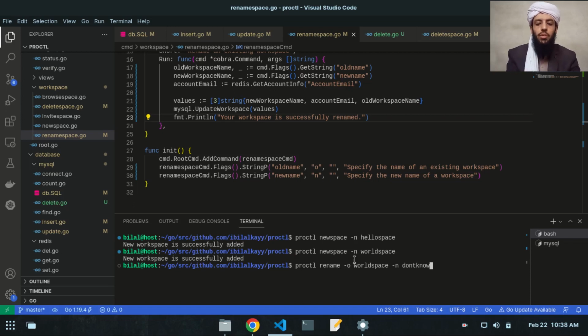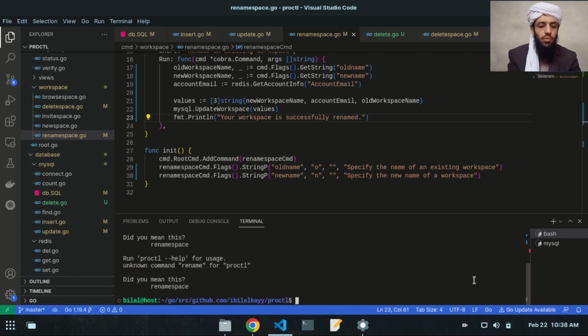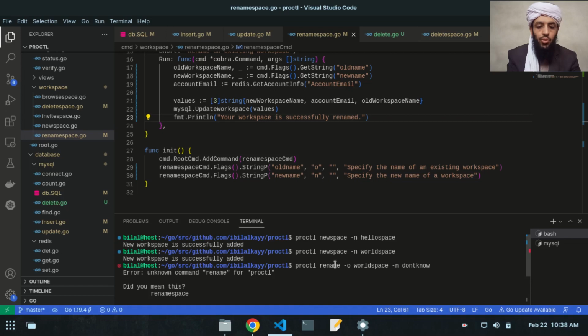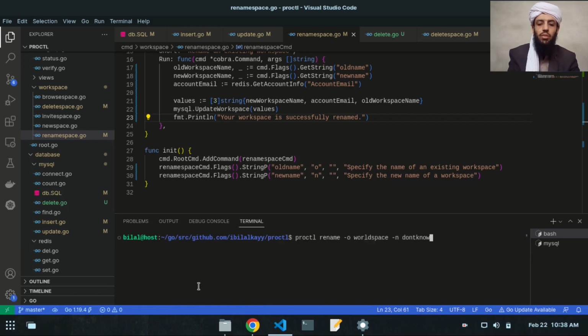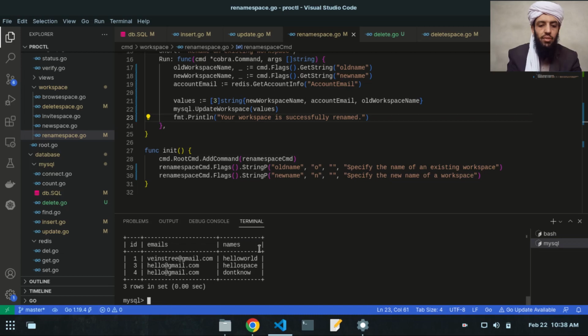Alright, so rename the word space to don't know. It is giving me an error that I should not rename. I will write the rename space. As you can see here, did you mean this? So let's write rename space. So now your workspace is successfully renamed. If I show you, as you can see here, that the word space is changed to don't know.